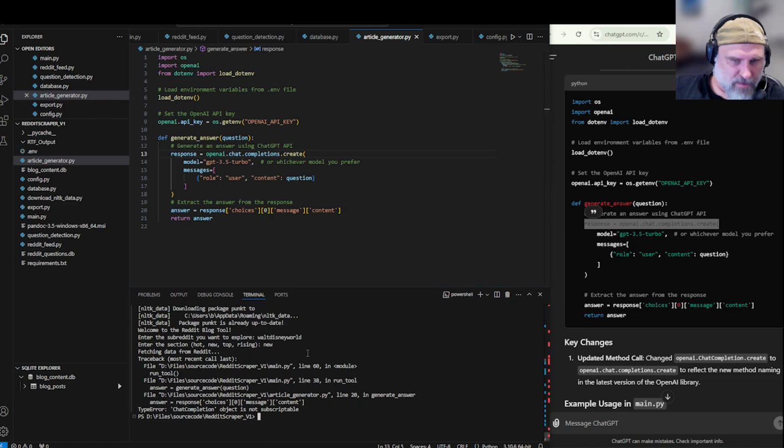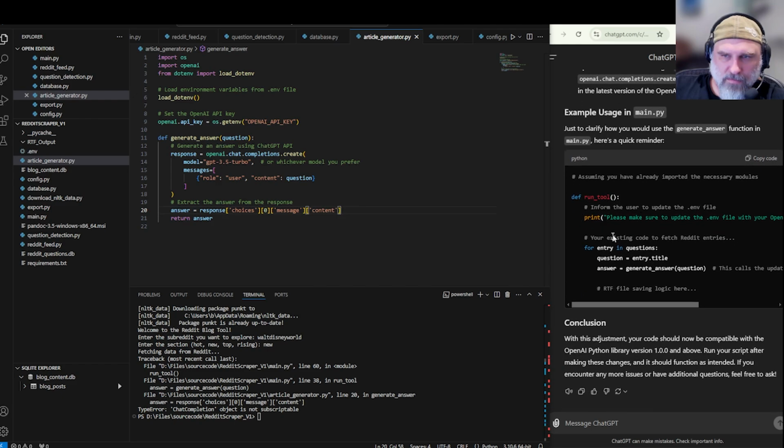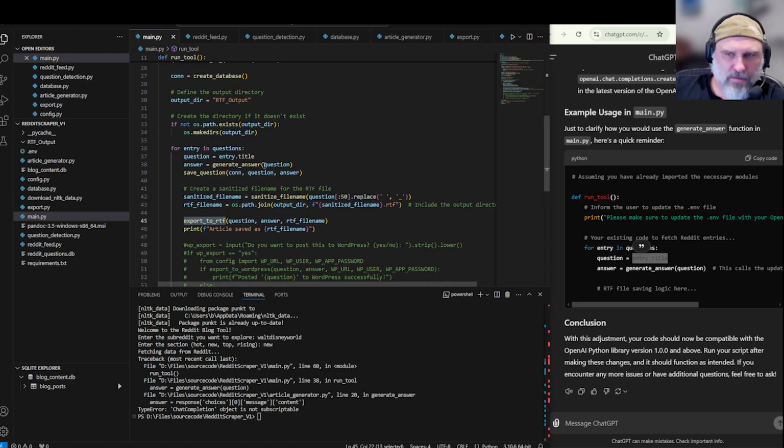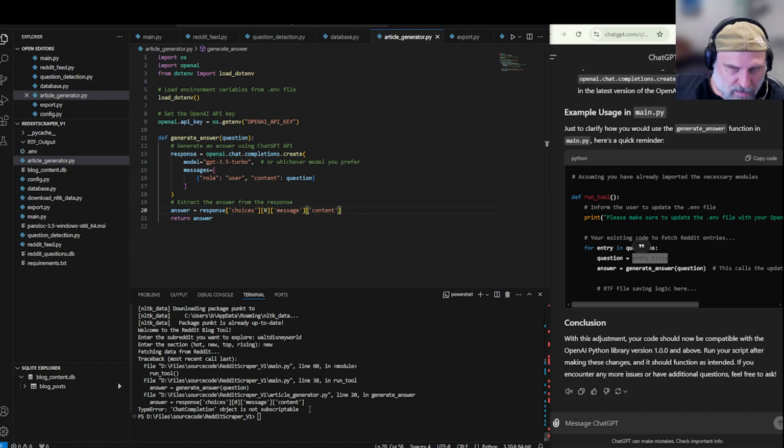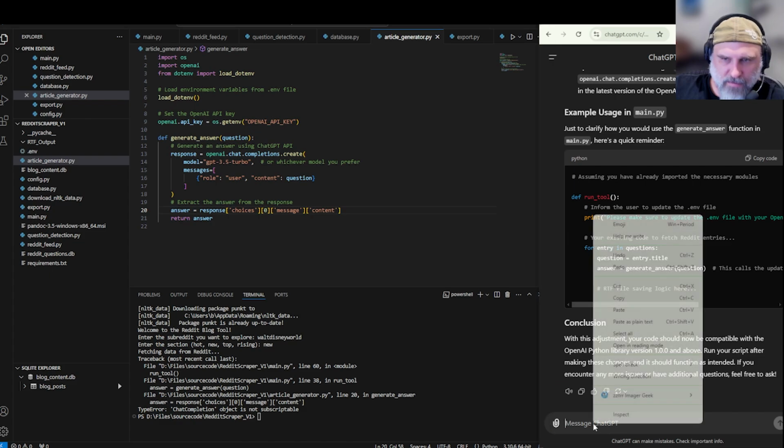Now, to generate answer. That's the first clause to this. Oh, response. Oh, that's, again, question equals a treat. Go back to the main. Quick, generate answer. That's the same thing. Okay. Article generator. Again, let's go here. Let's see if it just fixes it by itself. If I just do this. Now I'll explain what the problem is.